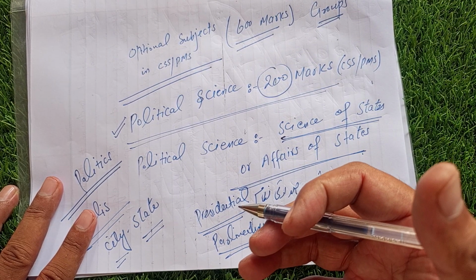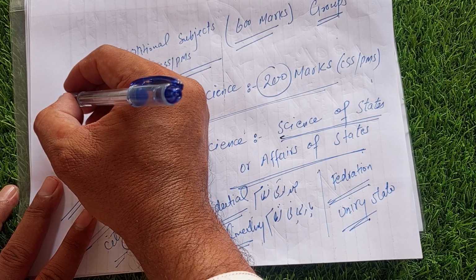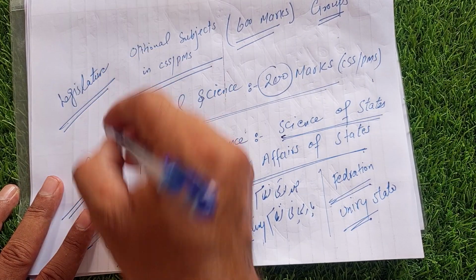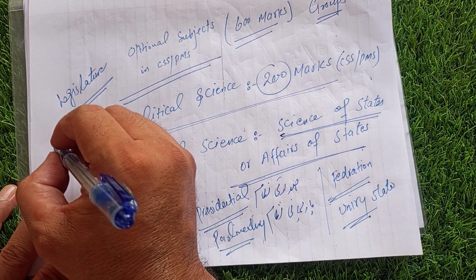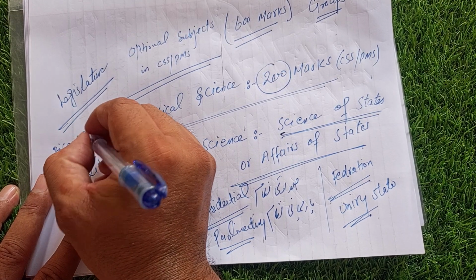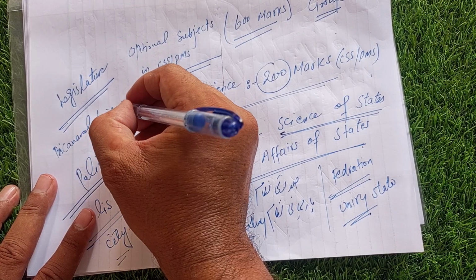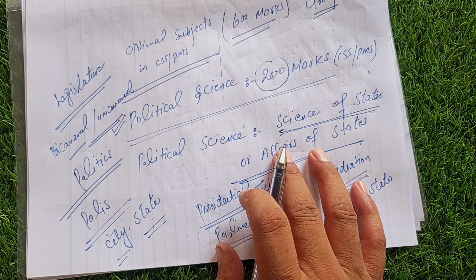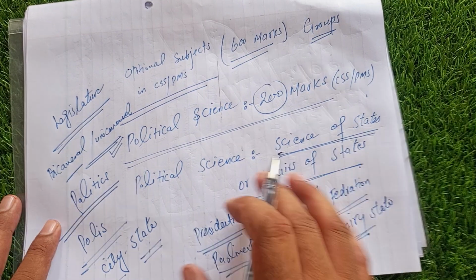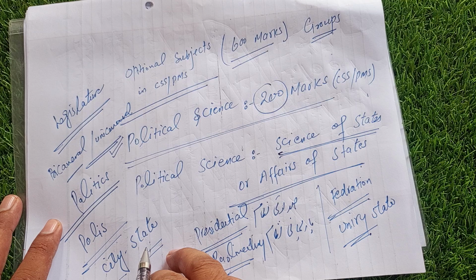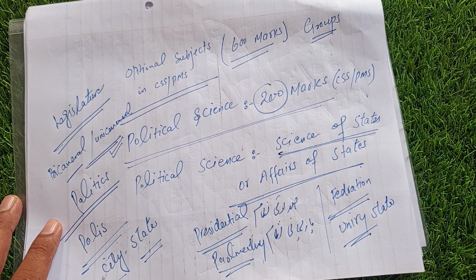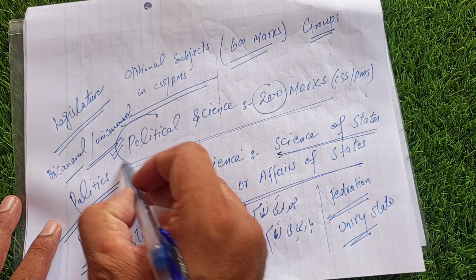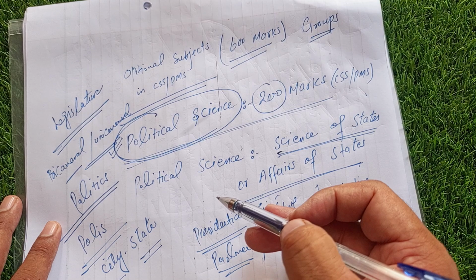How the government is working, what type of parliament or legislature that state and government has, either bicameral or unicameral, meaning two houses are working or one house is working as a parliament in that state, and in all the states of the world. So basically we are talking about political science in competitive exams.